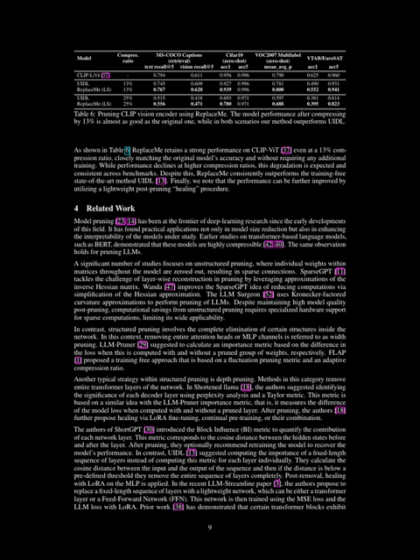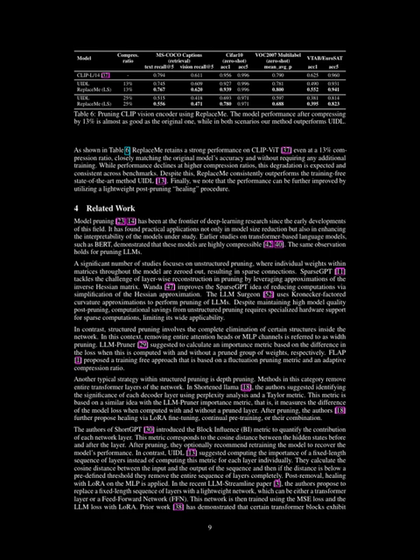The authors of ShortGPT 30 introduced the Block Influence (BI) metric to quantify the contribution of each network layer. This metric corresponds to the cosine distance between the hidden states before and after the layer. After pruning, they optionally recommend retraining the model to recover the model's performance. In contrast, UIDL 13 suggested computing the importance of a fixed length sequence of layers instead of computing this metric for each layer individually. They calculate the cosine distance between the input and the output of the sequence, and if the distance is below a predefined threshold, they remove the entire sequence of layers completely. Post-removal healing with LoRA on the MLP is applied.